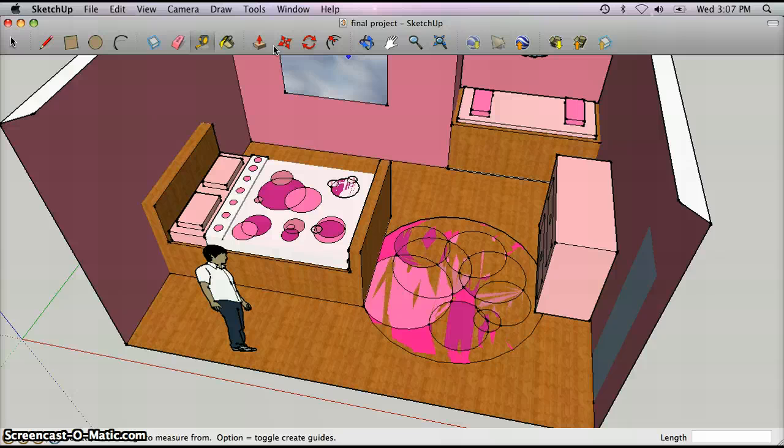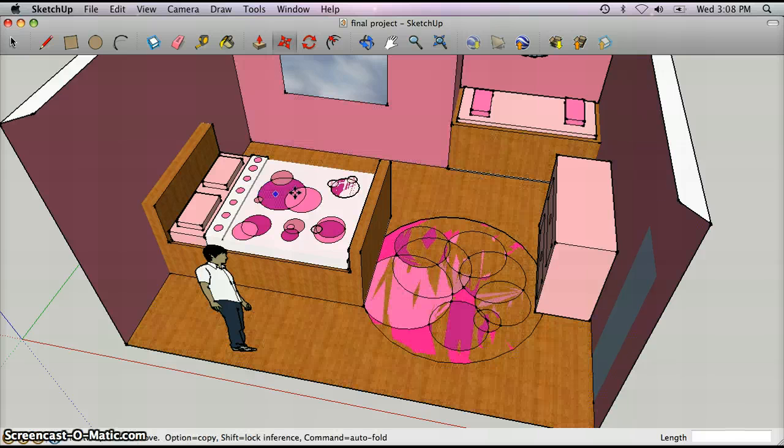I also used the move and copy tool, which I can use on my rug. As you can see, it has a square around it. I also used the dimensions box, which makes it to scale. Like if you wanted to make it 4 foot tall, like the bed, you could just, using the push-pull tool, let go and then type in 4 feet. And then I also used the dimensions box again for my rug to make it 1 inch.